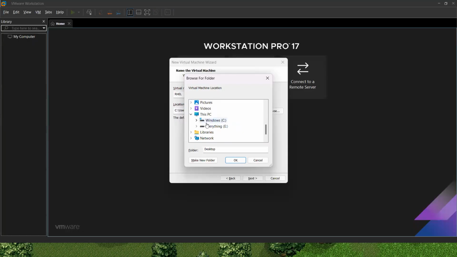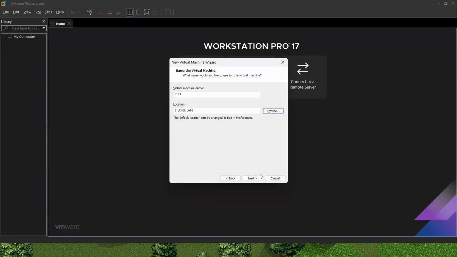In my case, I have two partitions, C colon and E. So I will be using the E drive and create a new directory, VM or RHEL labs. And enter. Just click next.